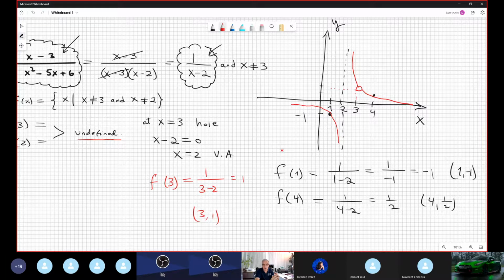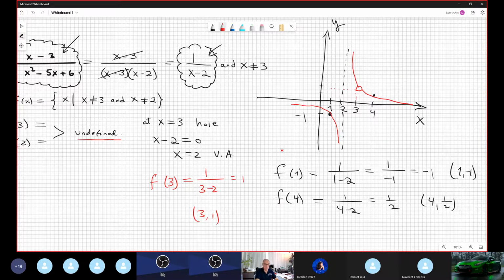The most important thing I try to explain is, we have 2 kinds of undefined. You have 2 kinds of value that is completely out of the domain. The first one, the most common in my opinion, is the vertical asymptote. And we also have the hole. How do you detect a hole or a vertical asymptote?